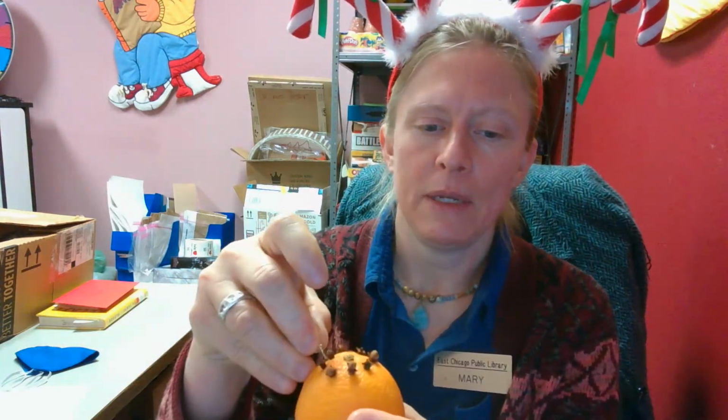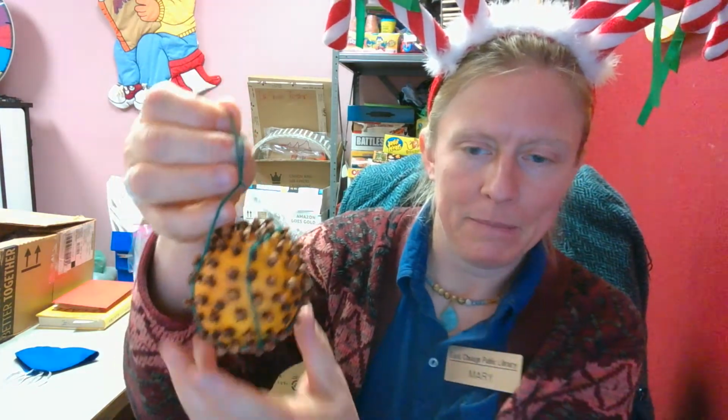So to get started, take a poke. You can poke the orange with the whole cloves. They tend to break a little bit more easily when you do that. So it's just a nice thing to have. And if you want to, you can string it up like so, and in your house.